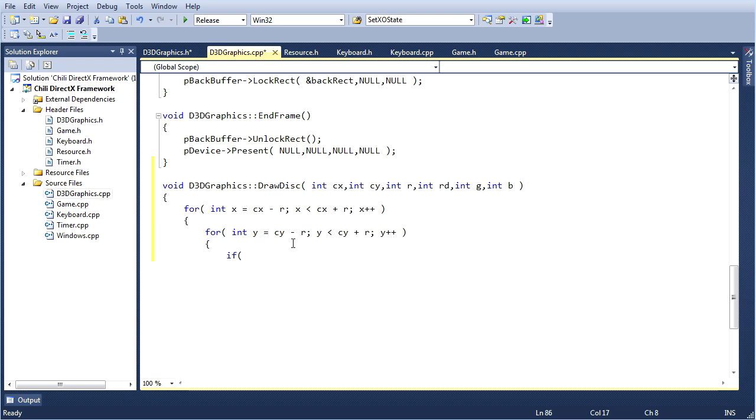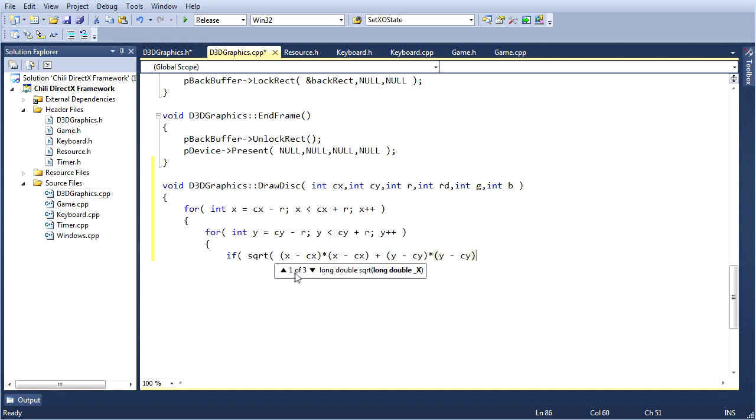If sqrt of x minus cx times x minus cx plus y minus cy times y minus cy. This is our squared here, remember.